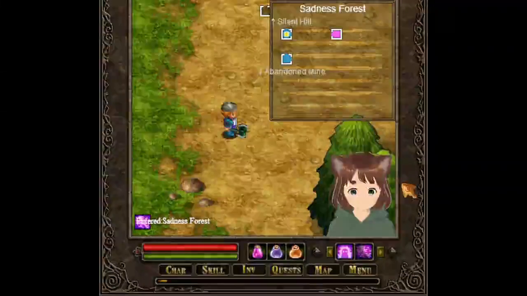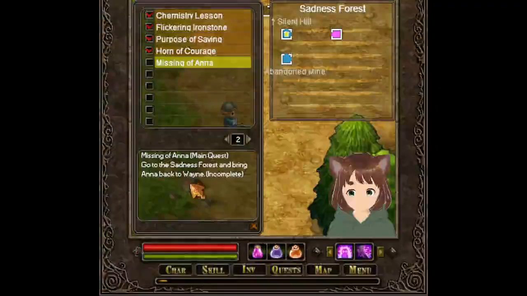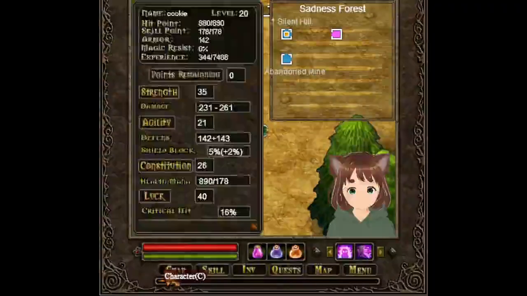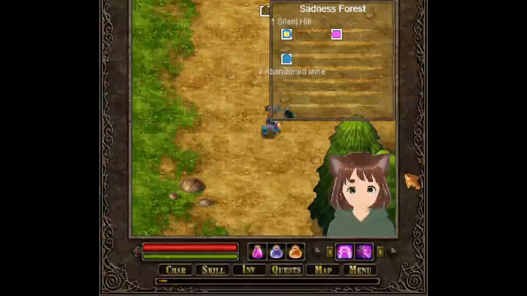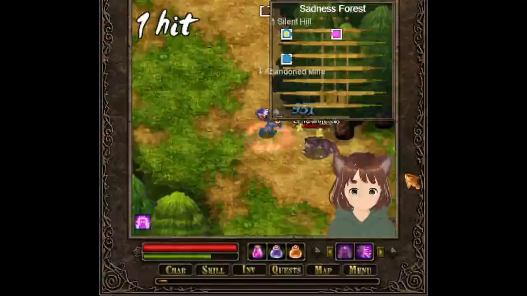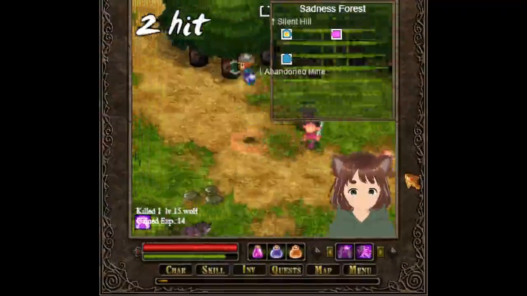Alright, so now we're in Sadness Forest. Is this where we need to be? Quests. Sadness Forest, yep, and that is where the boss fight is, so we're not going there immediately. We're level 20. So let's see if we can level up at all. We might be able to. Okay, level 15. We're not exactly what we're looking for.